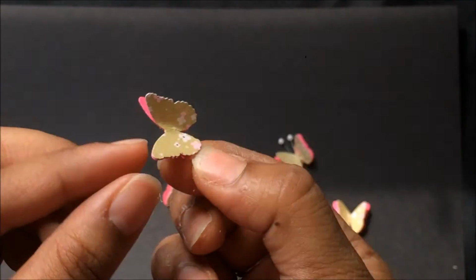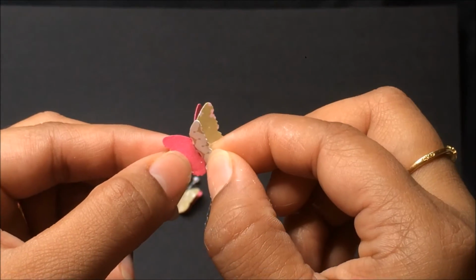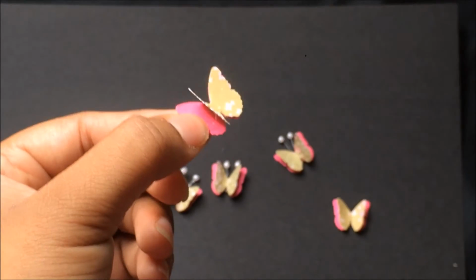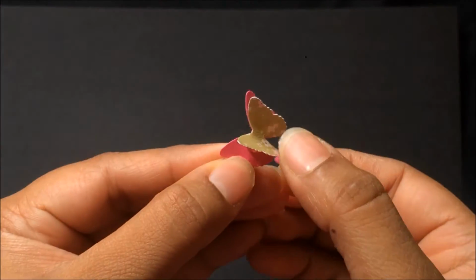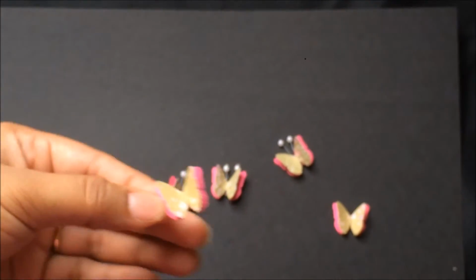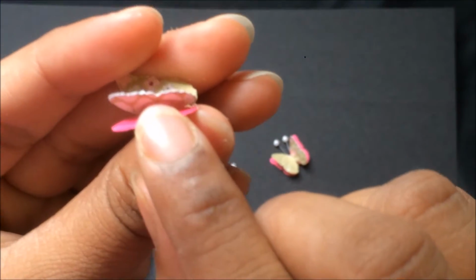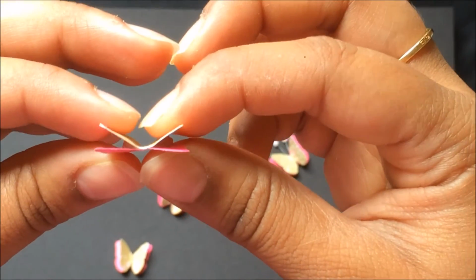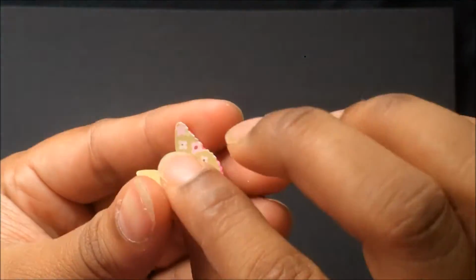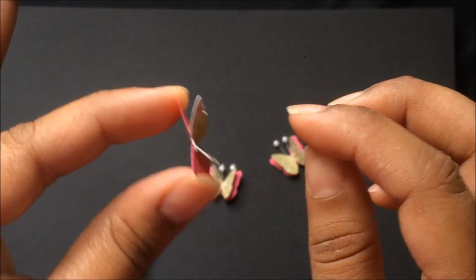On the other side, as we had put the wet glue only at the center, the wings will open up, see, and then again we'll put a dab of glue, and there you go. After the butterfly dries up, the hot glue between the wings will harden, and that will prevent the wings from smudging against each other, and it will take up the pressure very nicely, and the butterfly will remain as it is.